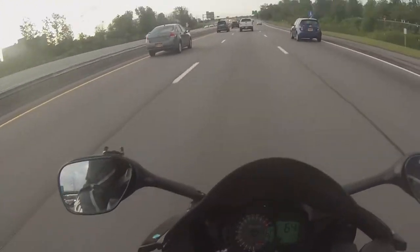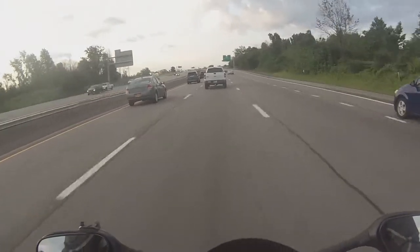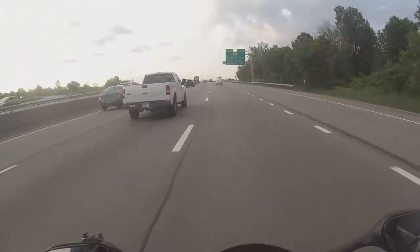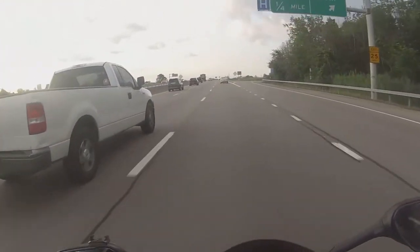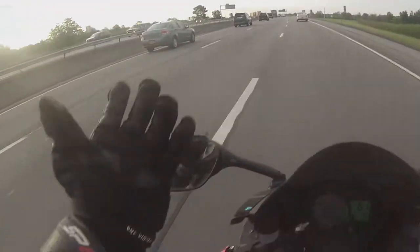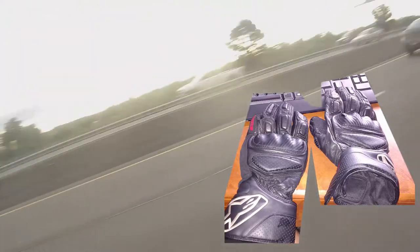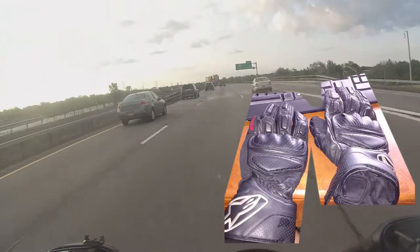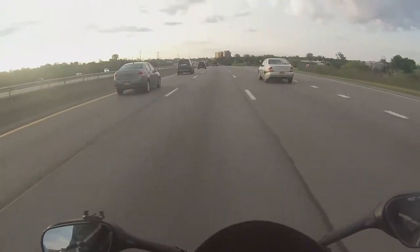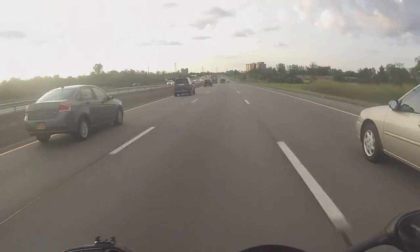So the first thing you guys need are gloves. Like I said, this is all my opinion. When I look for gloves, I look for leather. Leather is very strong and leather will hold up in a crash. The gloves I have are the Alpinestar SP8. These gloves are very good even when it's 40 degrees out, not that I ride in that because it's cold, but I could go small distances in them.